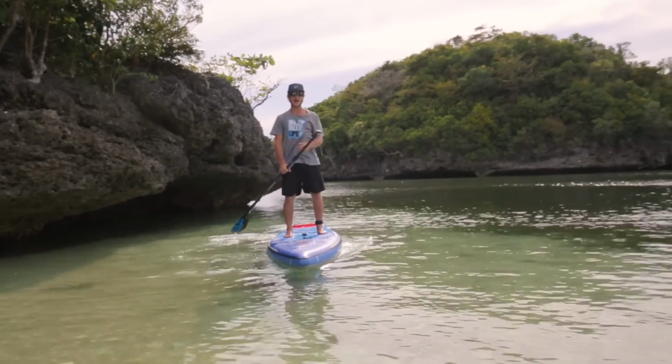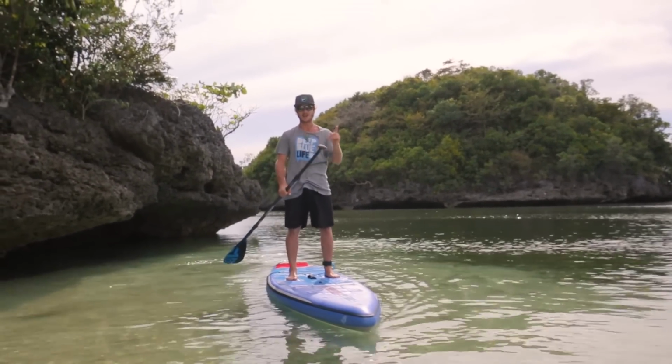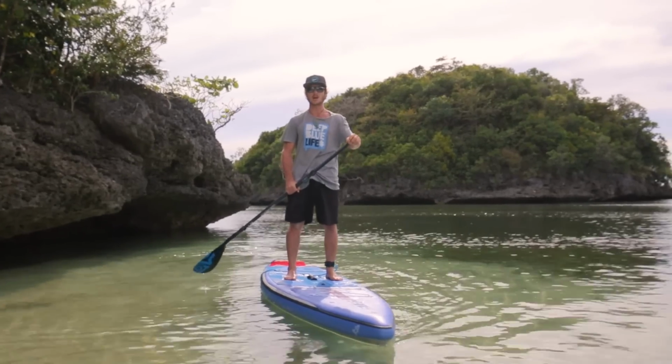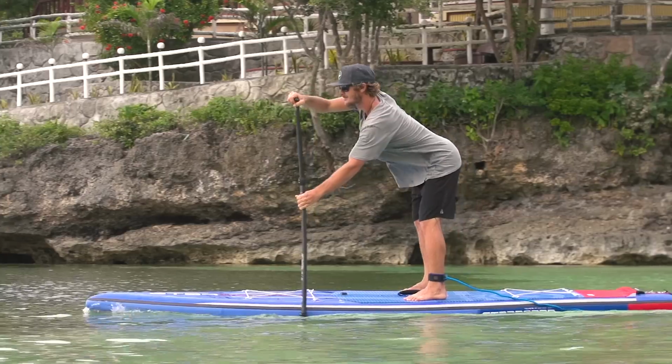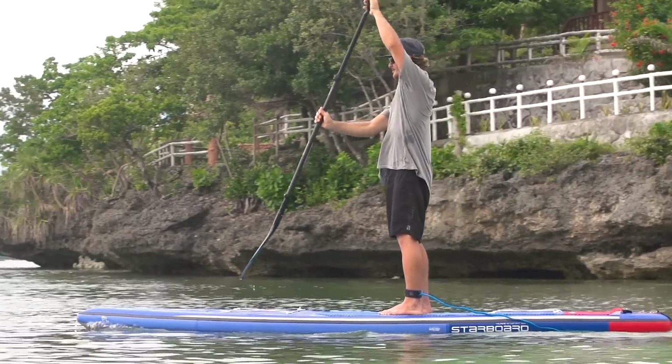Now when we're stand-up paddling, if we paddle on one side, we're gonna be doing circles all day. So we wanna make sure we get comfortable switching sides with our paddle. We bring our top to bottom and our bottom to top.